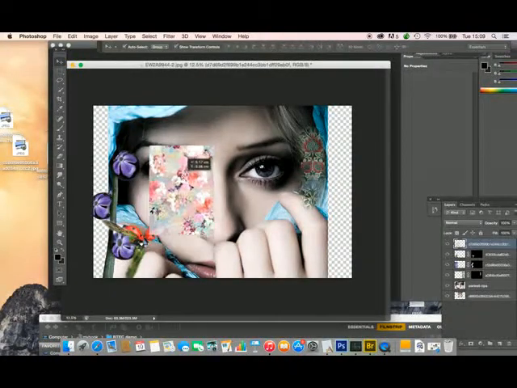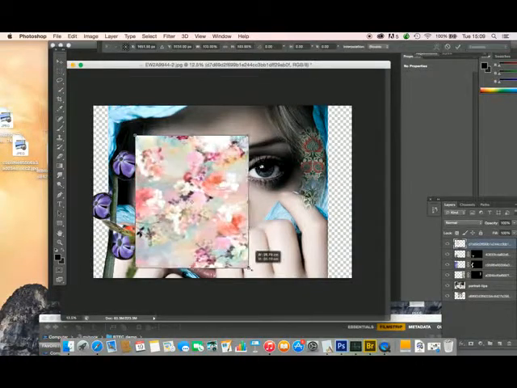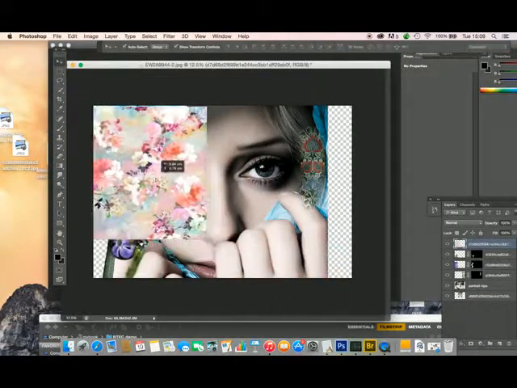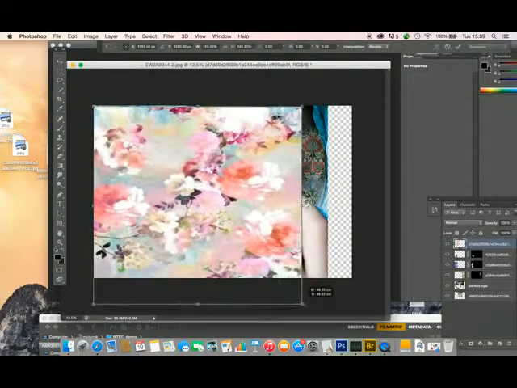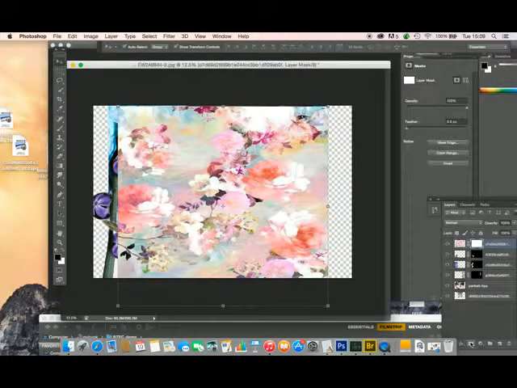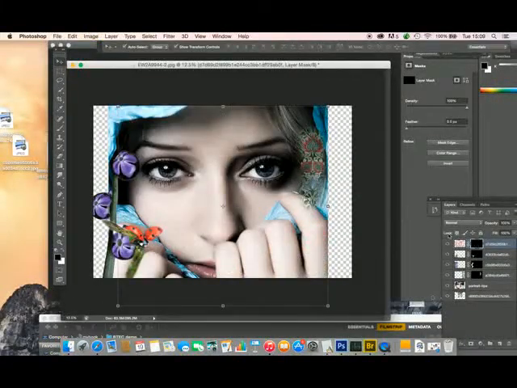Okay, this one I won't bother cutting out. I'm probably just going to straight away make a mask out of it. Make it really big. Add a mask. Go Command and I so it's completely gone, and then just with a paintbrush, swap that to white.